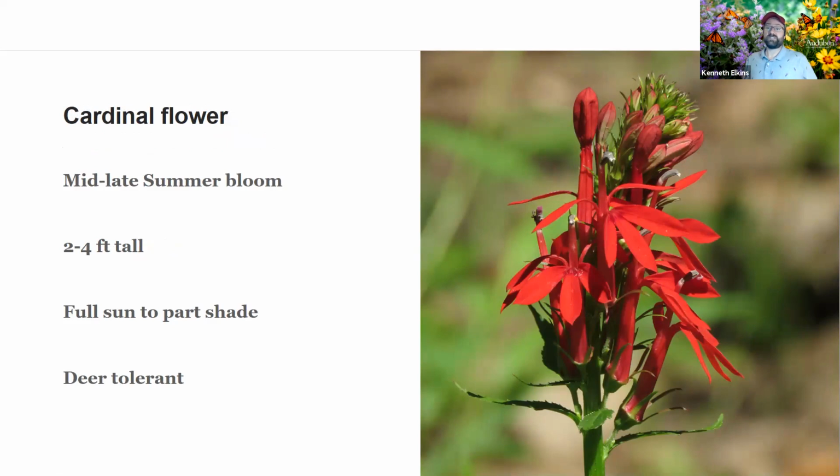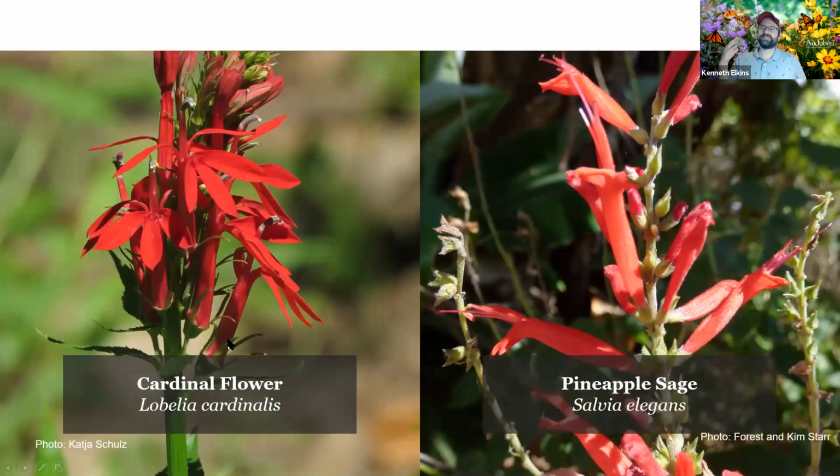It too only grows 2, maybe 3 feet tall usually here in the Northeast. Maybe if it's in really great conditions, it might get up to 4 feet. And it can also deal with a few hours of shade. With cardinal flower, some years right as I see the hummingbirds really getting to it, it fades out and goes to seed already. So what do we have that grows very similar to it that will bloom later into the summer, well past when our hummingbirds stay around into mid-September and sometimes early October?